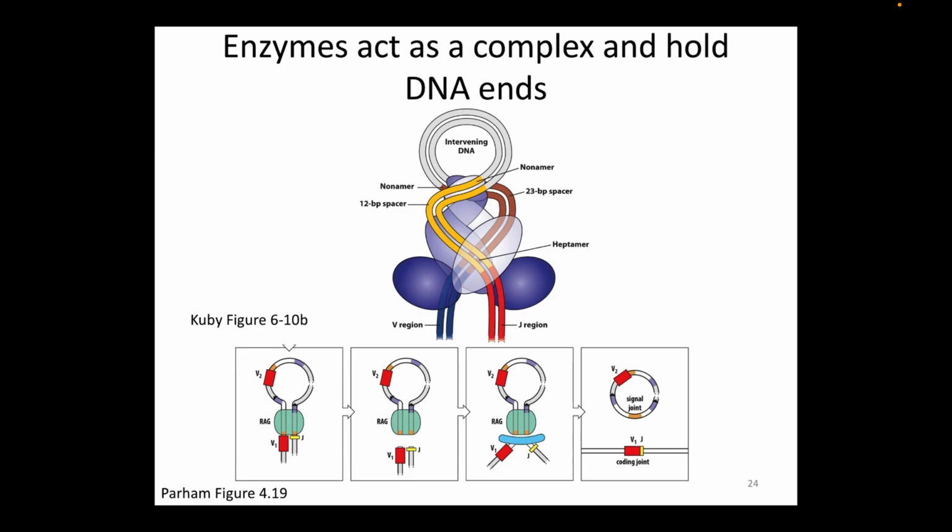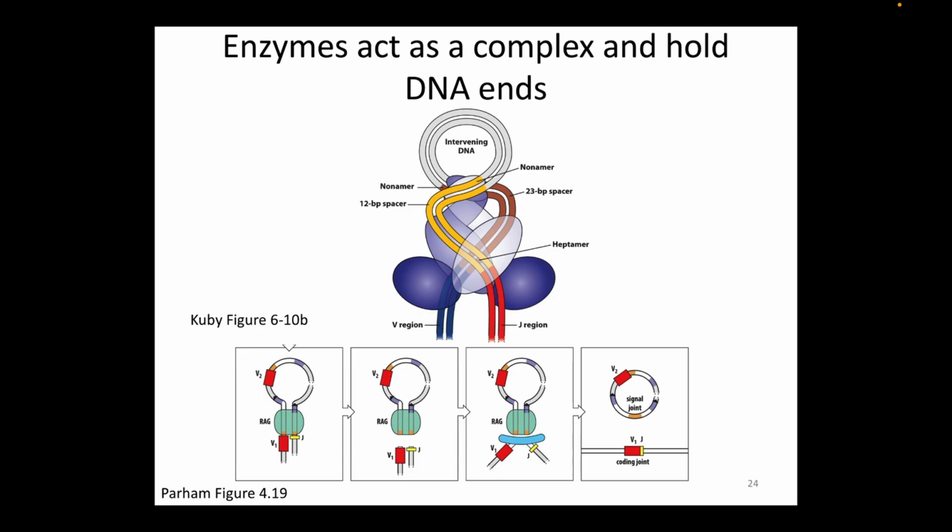And as you look back at images of this process, you often see the RAG proteins just shown as like a blue blob that says RAG. It doesn't indicate RAG1 versus RAG2. It doesn't show you Artemis or TDT or anything like that. And the reason here is that all of these enzymes are going to act together as a complex. They're basically all bound together and acting together in one big clump, shown here as a blue blob.